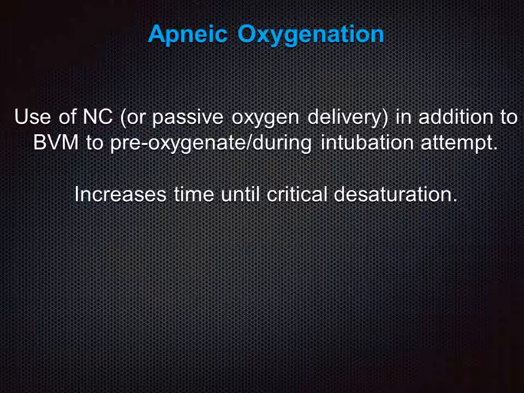In some systems, using a nasal cannula at 10 to 15 liters per minute in an apneic patient will help provide oxygenation of the lung space, and the pressures created by proper chest compressions will facilitate gas exchange. The same technique can be used prior to intubation to decrease desaturation.